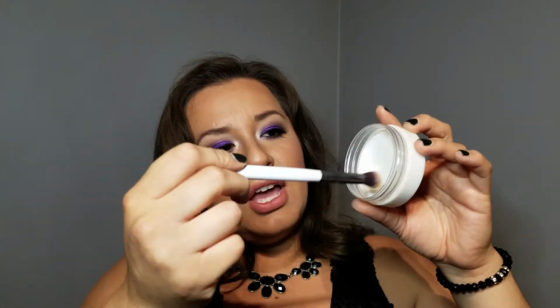But again, if you're very careful, you wet it, and with the wet brush you go in here and sweep it around once or twice. Once you have enough product on your brush, you're going to go on the palm of your hand or on a cleaning pad that they sell, and you're just going to go at it until it's clean. You'll rinse it off and put it to dry.